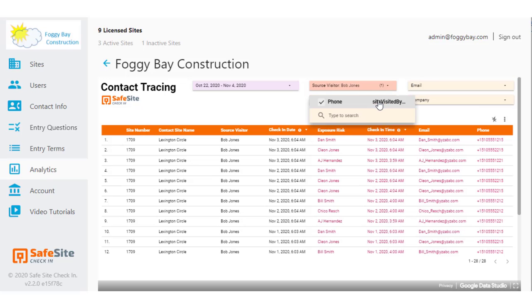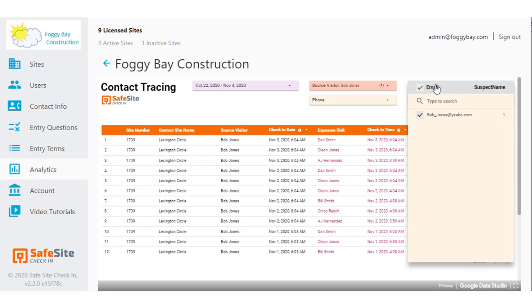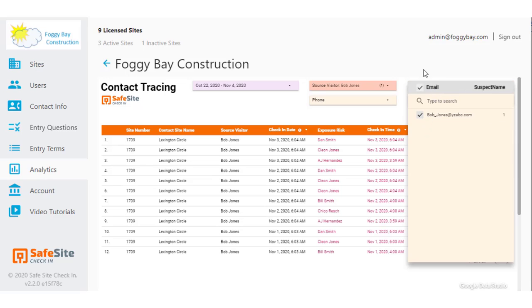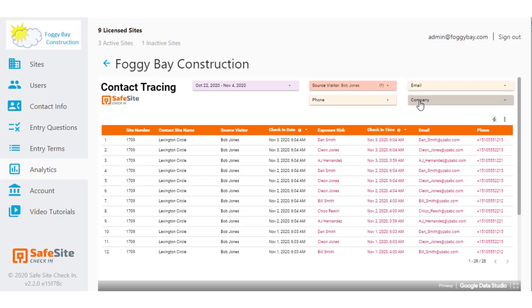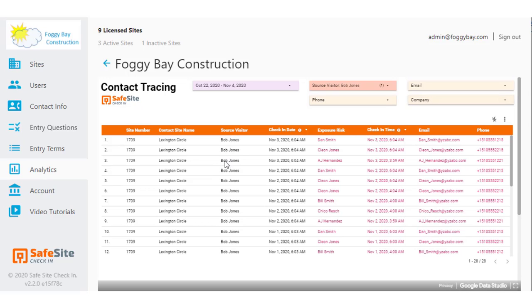When you select a visitor, you can also view their associated company name and phone number. You should view these values to ensure that you have selected the correct visitor. I know Bob Jones works for EasyTile, and that is the visitor I'm looking for. The report returns a list of all matching site visits and shows check-in times and dates. You can then follow your company processes and local health mandates as needed to share the information for any follow-up contact activity. This concludes our tutorial video.